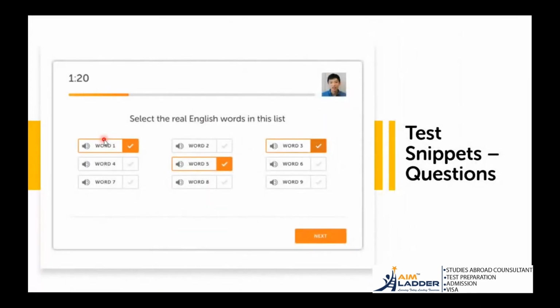The next question type is very similar to the previous one, but here they need to click and listen to the word. They'll listen to some English words, and they need to click on the words that they feel are real English words. So it's the same version of the previous question, but here listening skill is involved. As I've mentioned previously, there's no sequence of questions, so this is just a sample. These questions can come in any sequence in the actual test. Again, for this question, they get about 2 minutes of thinking time.